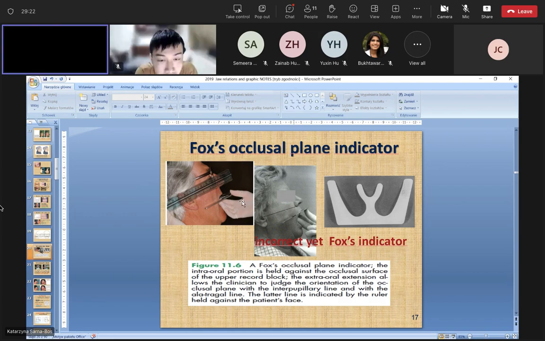But what about this picture? Look, the posterior occlusal plane is not parallel to the ala tragal line. What do we need to do in such a case? In most cases, we need to remove some part of the wax from the posterior part of the wax record block. So we need to do such things to make them parallel to each other. So add or remove wax. In this case, we should remove wax from the posterior part.